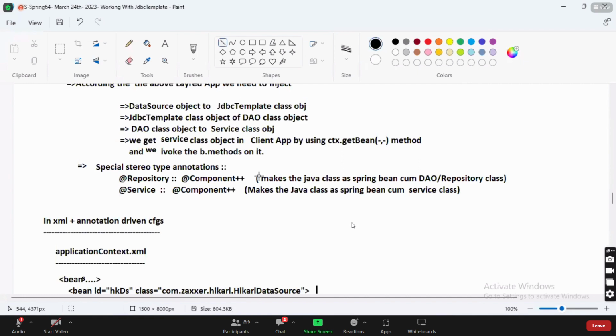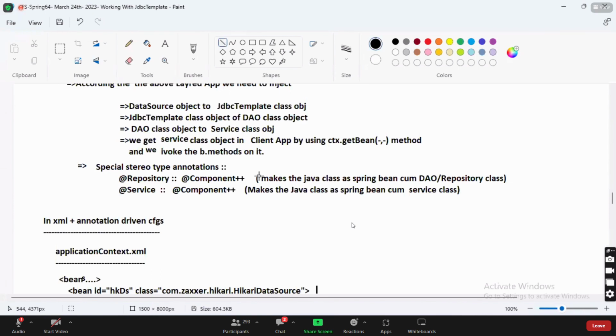Shall I ask a few questions in today's class based on today's class? Better to develop a project as a non-layered application or a layered application?